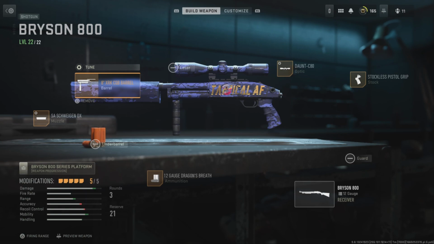You'll see in the clips in a little bit, it basically one shots from close range. So if you're within maybe 10 meters, it's a one shot, and it's all hip fire. You don't need ADS. I do ADS and kind of get some long shots, but this is what I have.